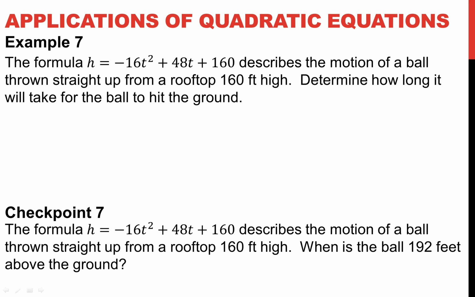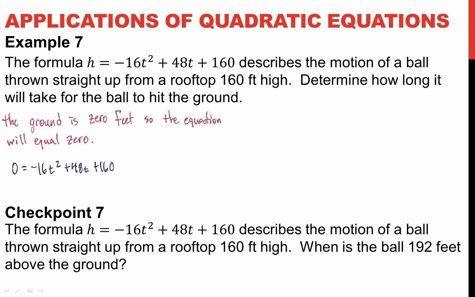We actually got this. This is awesome. Okay, the ground is 0. Like, it's 0 feet. So the h here is height for my formula. So I can actually say equals 0. Awesome. Now that is a nasty looking quadratic until I realize, hey, I can factor out a 16. So if I look at the quantity, I have t squared minus 3t minus 10. I can factor that.